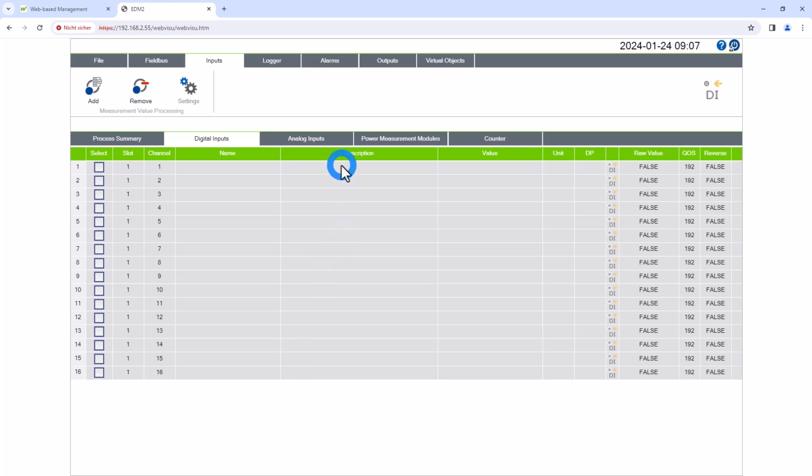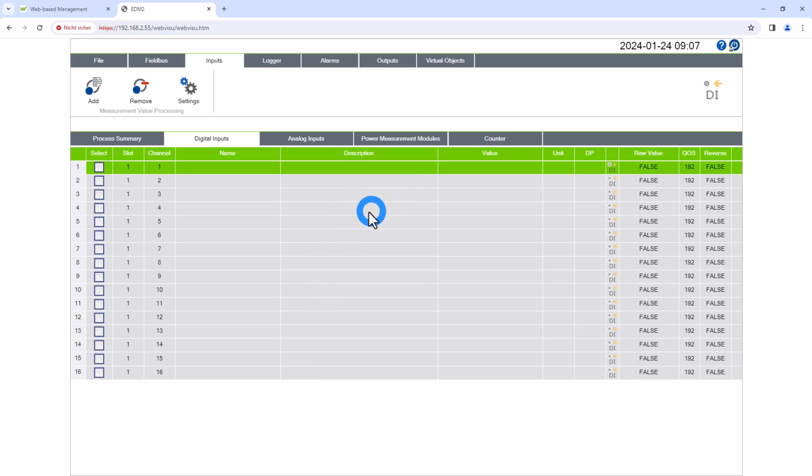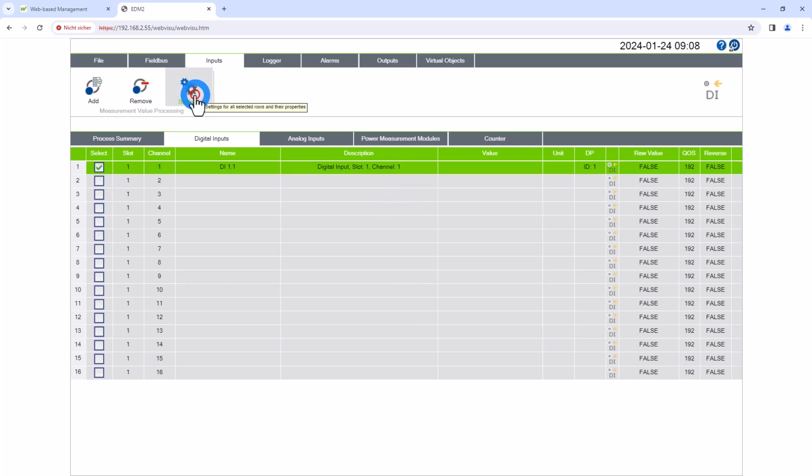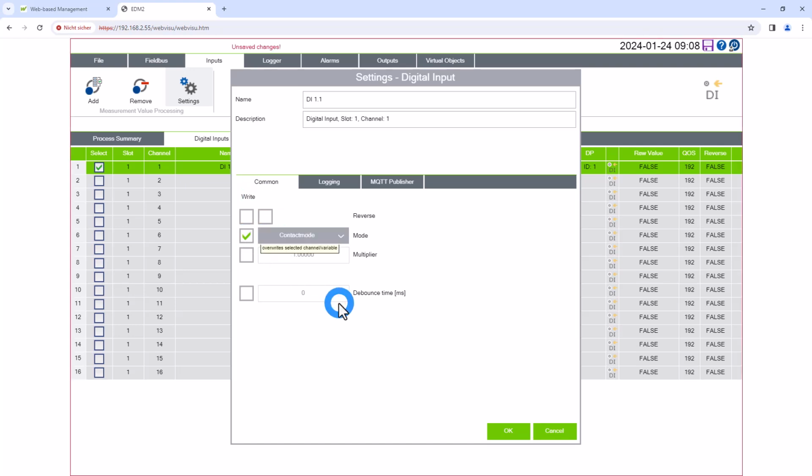A digital input can be used, I will just use the first one as an example. I just select the line, click on the line, configure or settings. This can be used as a normal contact mode, or we can use it as an X-minute impulse. That means if you get a 15-minute pulse from your energy supplier, a lot of energy suppliers send, for example, every 15 minutes a rising edge, and then they measure the energy consumption.